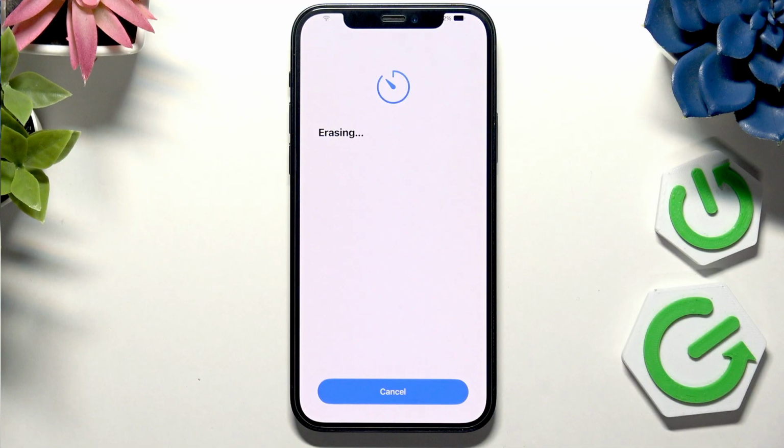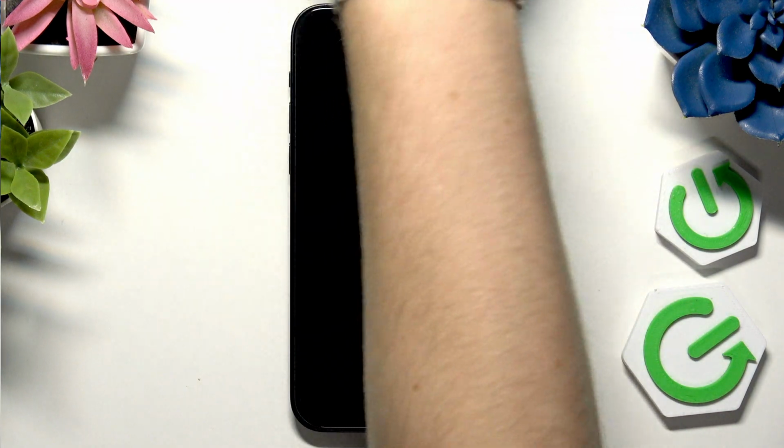Let's just give it a go so that it basically resets itself. It will take a moment. Later on, probably it'll ask me for the Apple account credentials of the account previously signed in on this device to be able to unlock the iCloud lock.